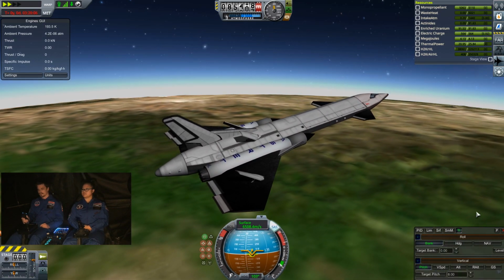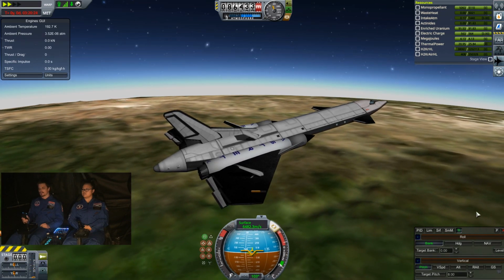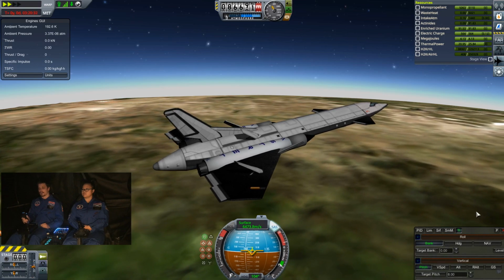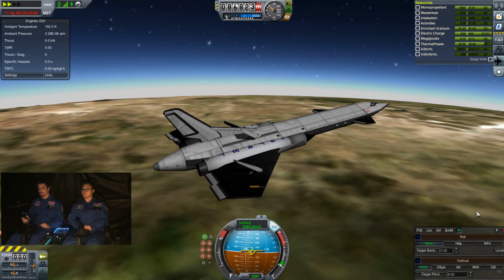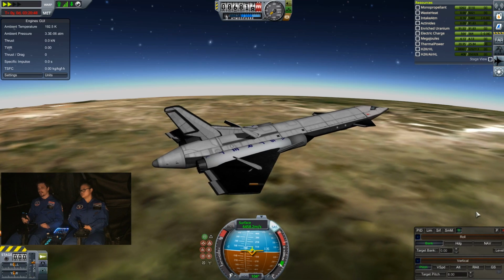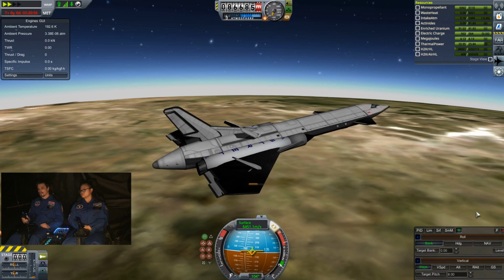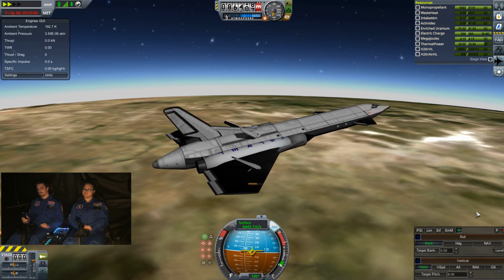And then you're adjusting the pitch, because the pitch was too high and we were going so fast. We're creating some lift because we are still in the upper atmosphere. So I'm trying to eliminate that pitch so we can go further down into the atmosphere and use the air to slow down even further.